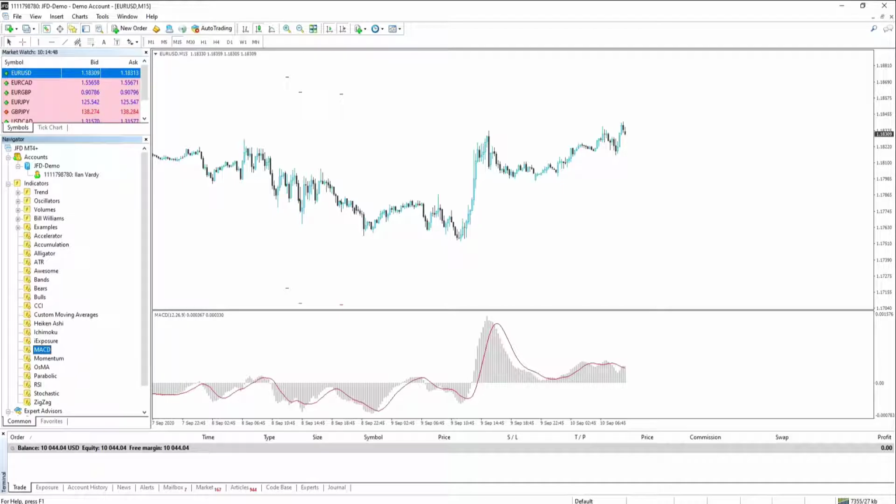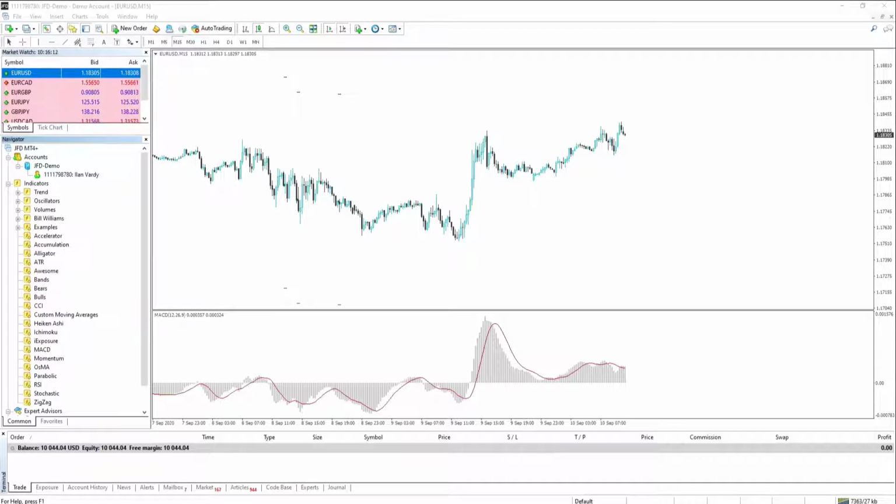Now, what a robot or expert advisor essentially is, is a trading strategy that gets executed automatically. A good strategy would be one that has entry and exit rules and also dictates a direction in which you will be trading. In other words, if you're going to open a long or a short position. A robot or expert advisor will then take this strategy and execute it automatically on the platform.